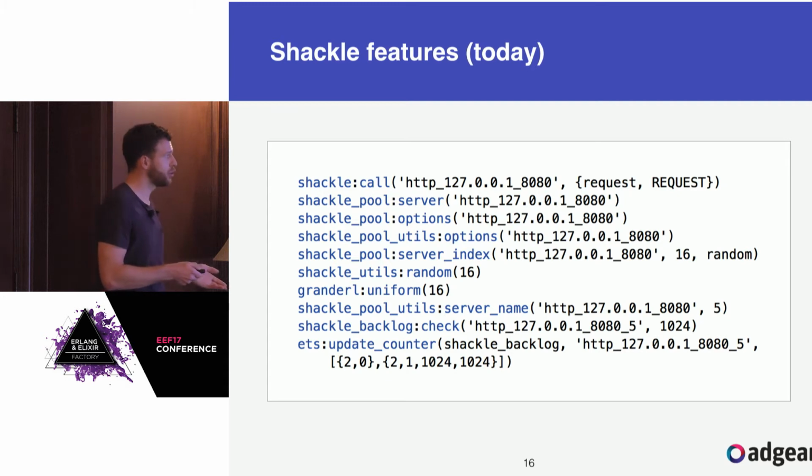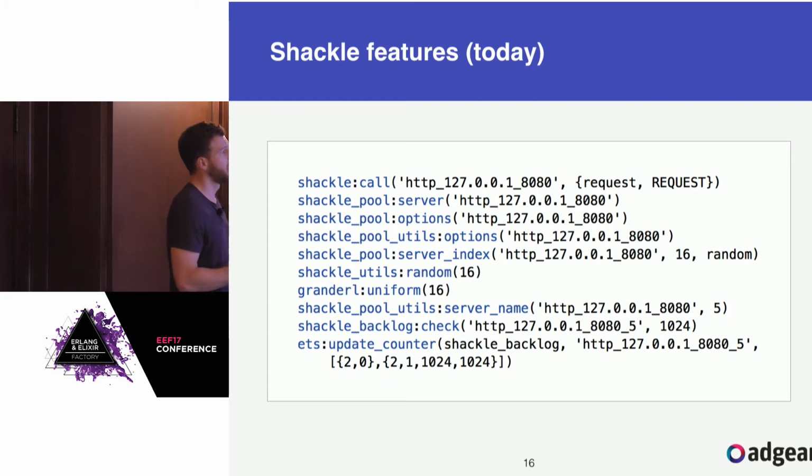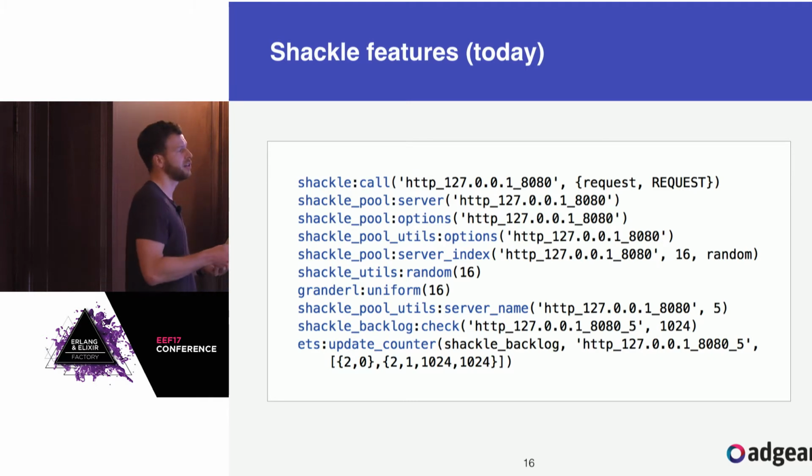So today, when you're doing an actual call with Shackle, this would be an example for Buoy. So you have your pool name. This is what gets generated by Buoy pool utils that we'll see later, but this would be the pool name. Besides that you have the message, the request you're sending to the server. The next thing it does is it tries to find a server to send this to. So it will call Shackle pool util options to get the pool options. And like I said, this is now a module. If we did the same stack trace last year, it would have been an ETS call.